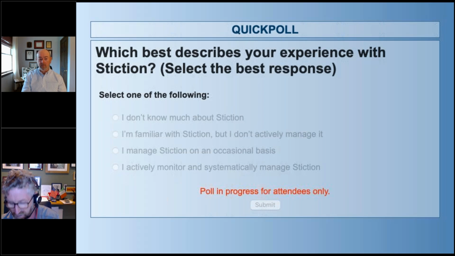George, where do you think these numbers are going to go? I can guess where we're going to be, in the middle of the road somewhere, I suppose. But you never know. It'll be interesting to see. I would think so. But I think if folks are coming to a webinar about Stiction, you want to learn more. It's a good place to do that. So I think we'll have a mix of folks here. It has been quite rare, but becoming a little more prevalent for folks to have active programs in place to monitor and systematically manage Stiction. So I hope to see that number, as we do these webinars over time, trending upwards, because it is a critical part of control performance, as we'll see in the webinar.